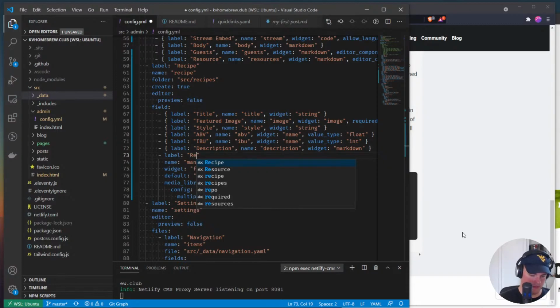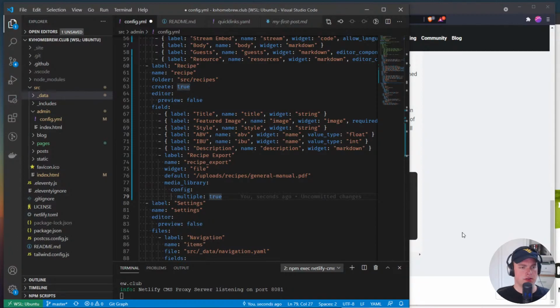This is a recipe export. File. Can I put this in like a recipes directory, config, multiple. I don't know if there's a reason to have multiple files.